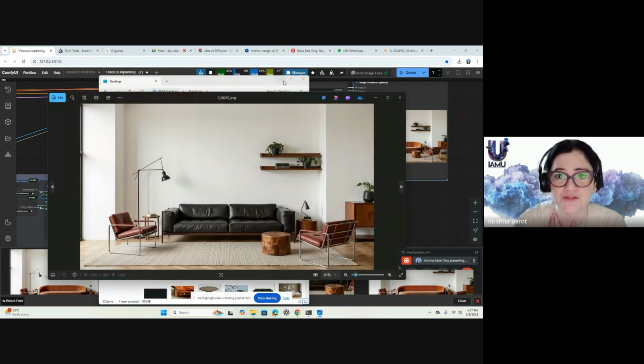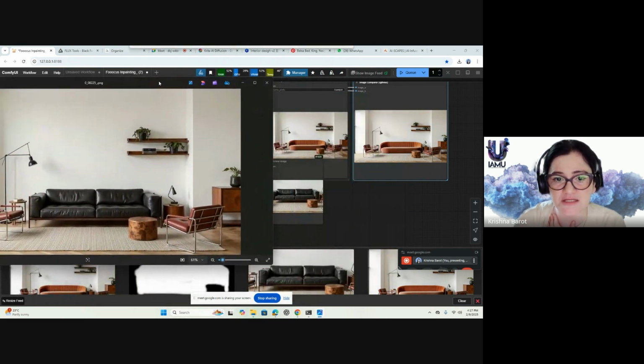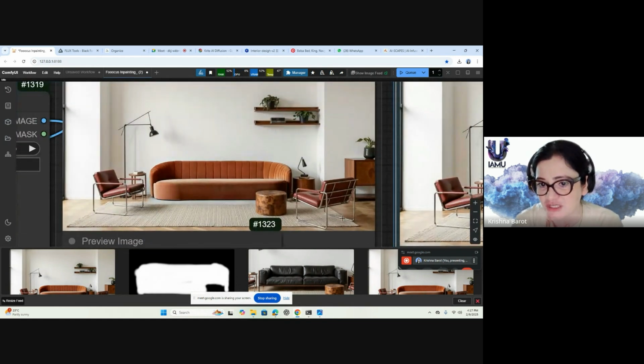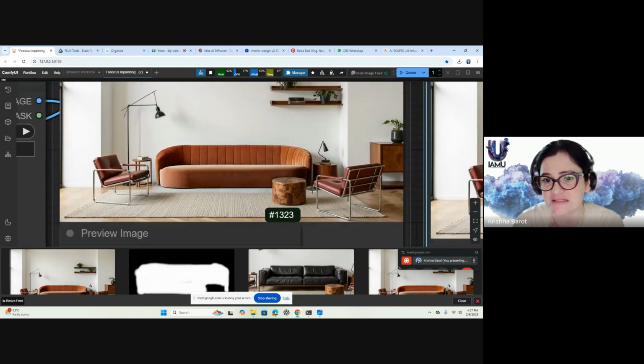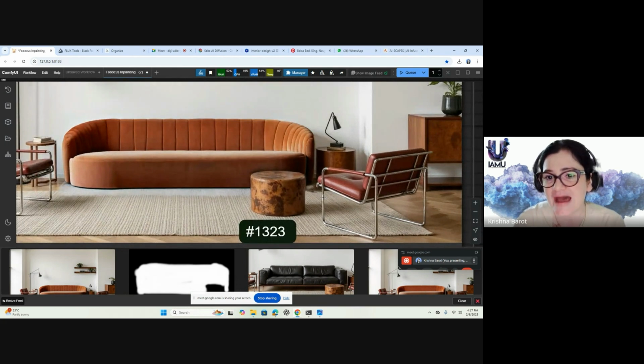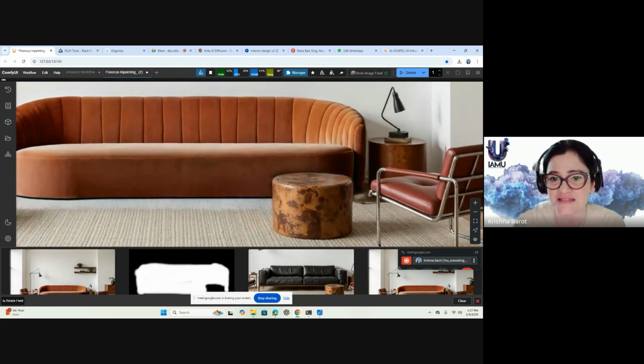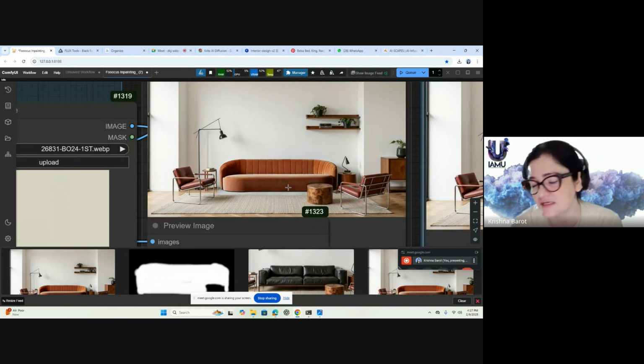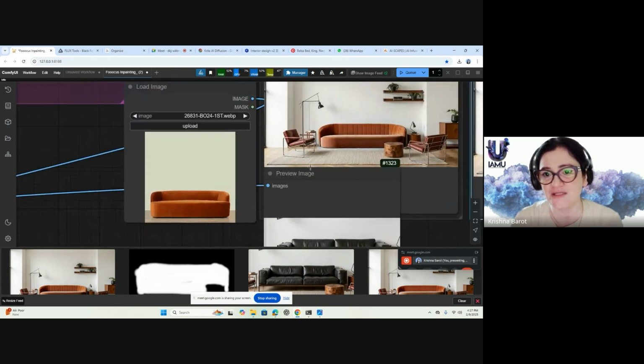Yeah. So as you can see, not a single element or even the quality has changed. It is as it is, pixel by pixel. And because we had grow mask, you can see the transition here is at least better. And then we can always take this into upscale and make it more high resolution. But yeah, this is what I wanted to explain to you.